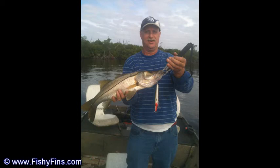Snook are out for the next 4 months. So, you know, if you guys catch a nice snook, just release it beside the boat if it's a big fat one. But get a picture and send it to us first, but then release it. Just treat them nice, because these next 4 months, you got to think of them like pregnant girls. They're going to be feeding up big time. They're going to be heading out to the passes. One thing I am noticing, I am seeing a lot of juvies back in my Myakka cutoff area, back up in the ponds and in the little creeks and stuff like that. So these guys are spawning good. Our stocks are looking good. So you guys treat them nice, and we'll have them around here for our grandkids and for a lot of other people to come down and enjoy them from up north.